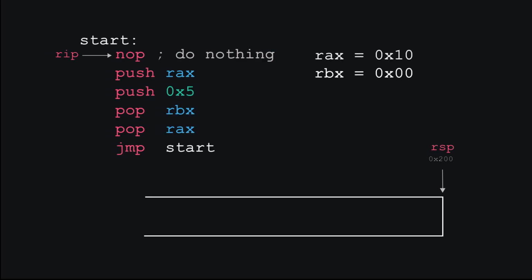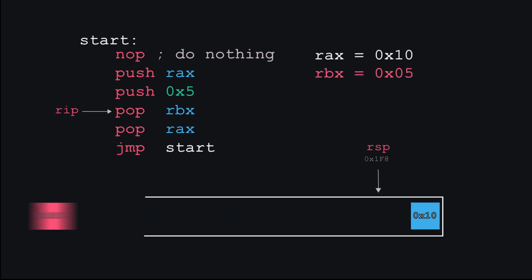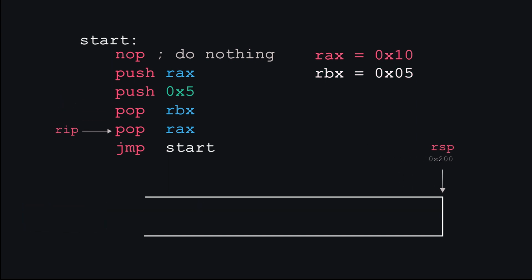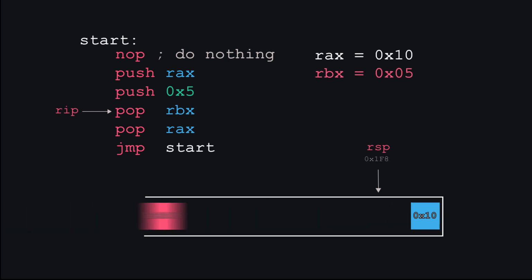Now let's take a look at how these instructions work with the stack. When we push a register to the stack, such as RAX, we're pushing the value of RAX to the stack. Push doesn't have to refer to a register. We can push an immediate value to the stack as well. In this animation, we do that with the hex value of 5. Notice that when we push, we write the data at the address pointed to by RSP, and RSP gets updated. Remember, RSP is always the top of the stack. If it's not obvious, pop does the opposite of push. It takes the value pointed to by RSP and places it in the register indicated in the instruction. Then, RSP is updated to point to the previous item in the stack.